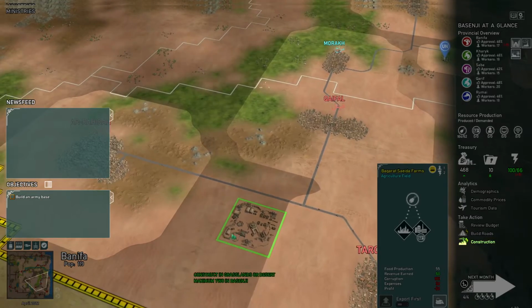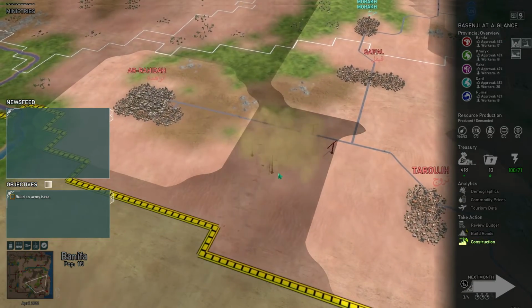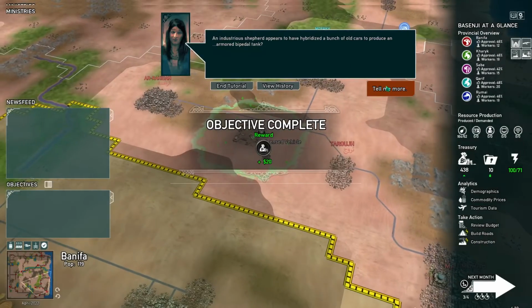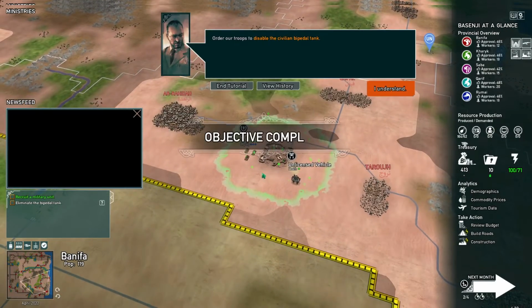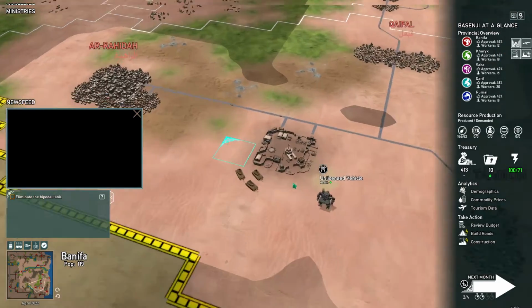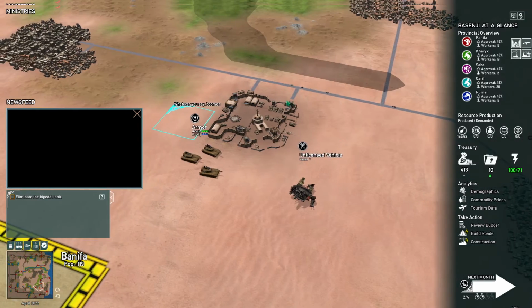What we're going to do is build this out in the sticks a little bit. The local news reports an industrious shepherd appears. Although, we will need to train a military unit. Order our troops to disable the civilian bipedal tank. Yeah, I'm wondering if it was when they were moving through the buildings that was causing problems.